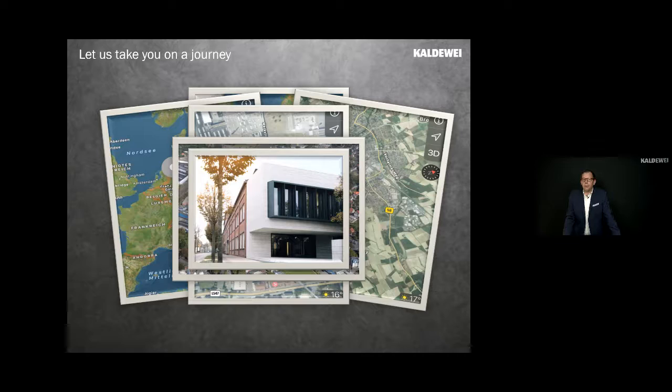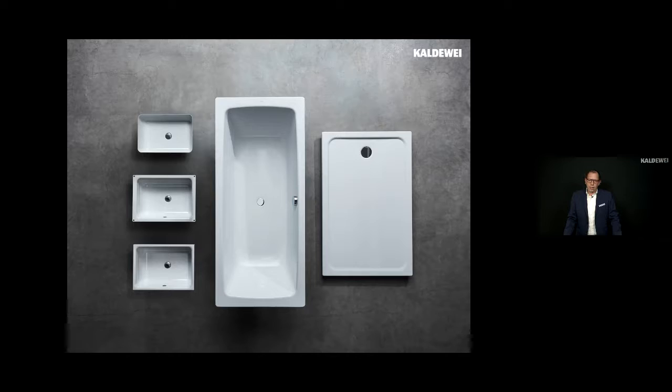To show you some of the things that matter to us and hopefully to you. For instance, our steel enamel products, which are 100% natural and recyclable. They all come with a 30-year warranty. And at the end of the presentation, there will be our new video of our production. But let's start right at the beginning with a quick look at the history of enamel: what it is, and how it has been used over thousands of years.